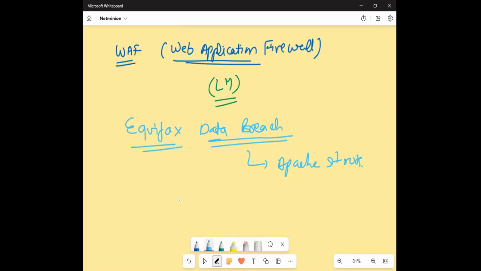What is this? This is your application framework only, right? If a properly configured WAF had been there, it could have detected such a thing. It could have blocked this kind of attack by recognizing the malicious traffic pattern, and such a vulnerability may have been stopped if we had some WAF solution in place.